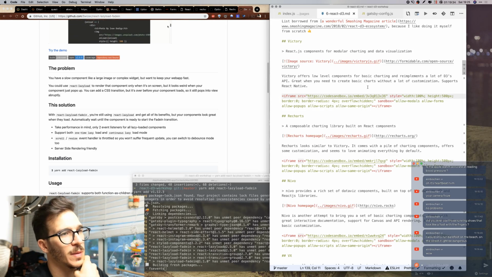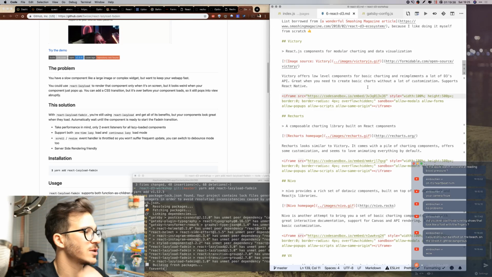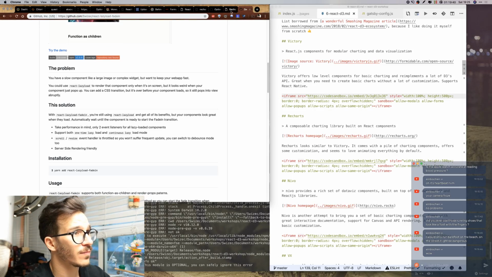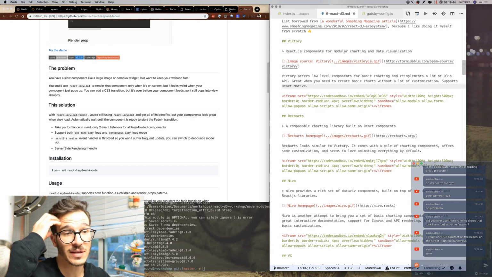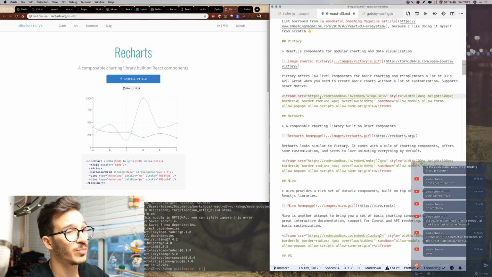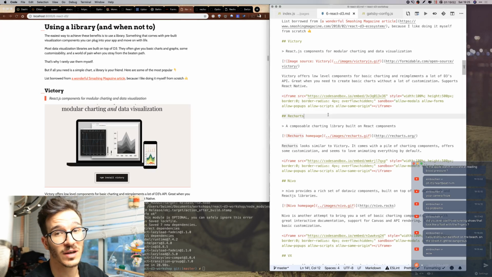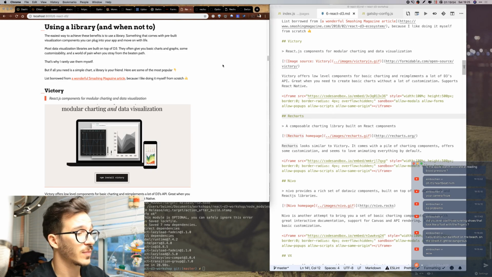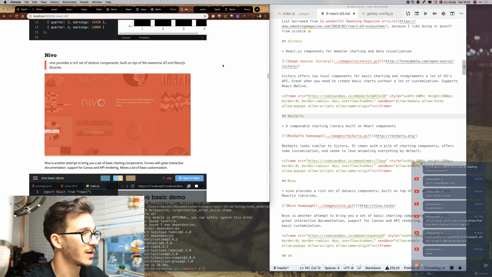Who can guess what my problem is right now? I'll just tell you. Basically, I built this before MDX existed, so I can't actually use a React component inside of this Markdown file, which sucks. So I'm not going to be able to do that right now, but we should be fine.